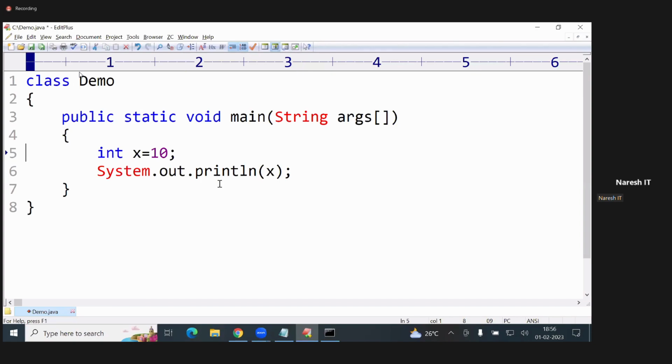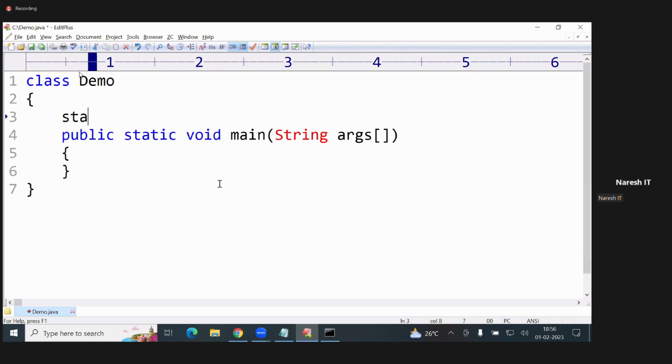Now I'll ask some questions. Give me the answer. Static int x equal to 10. How many ways to access? Four ways. Int y equal to 20. How many ways? One way.